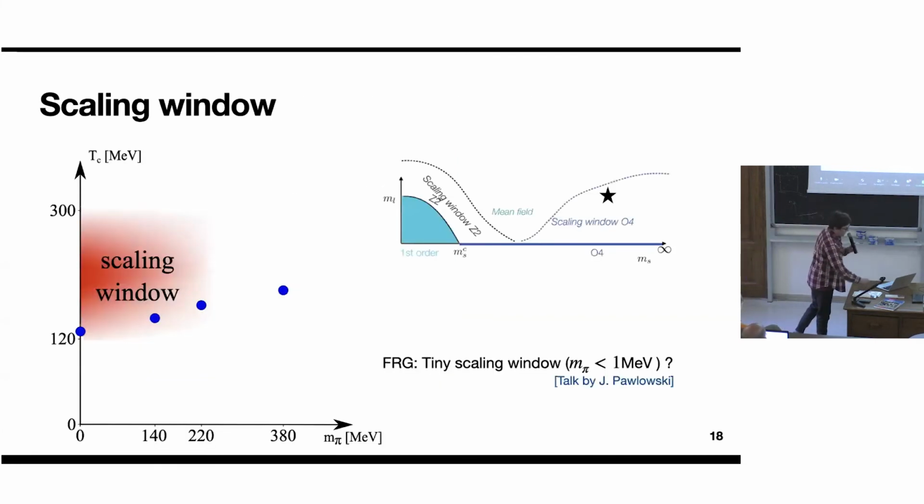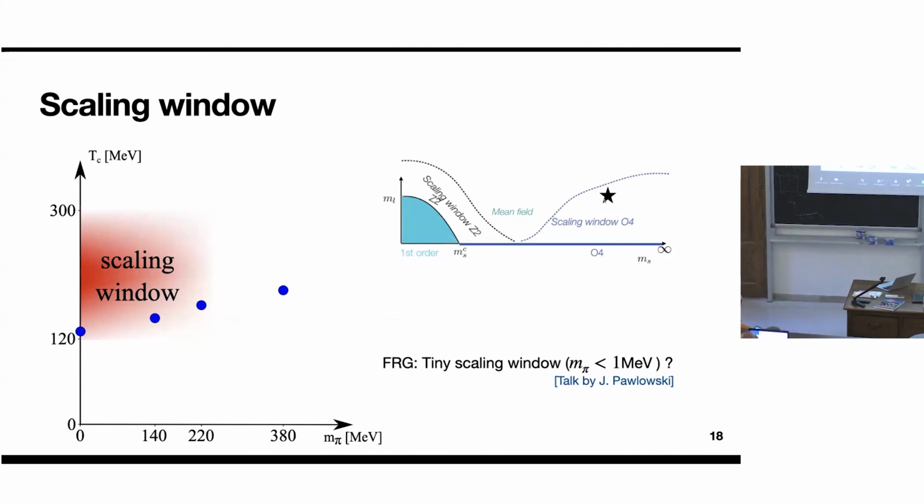Anyway, if I summarize what we have found, our data are compatible with O4 scaling behavior up to roughly physical pion mass, and in the temperature region between 120 MeV, we didn't go below, so that's why this is the lowest boundary, and up to 300 MeV. So if we go to this plot that I showed earlier, then the physical point is somewhere around here.